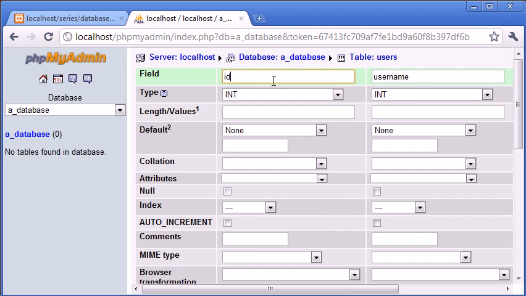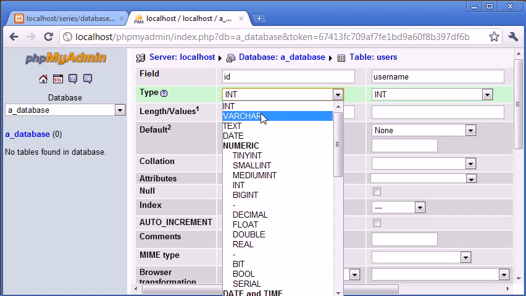Now, the ID, remember, is a number that auto increments to give each row a unique value, and you'll see how that works in a moment if you don't quite understand it yet. So what I'm going to do is choose this as a type int because it's an integer. You can also have things like tiny int, small int, medium int, big int, so they're all different types of numeric data values, decimal, float, double as well. So I'm going to choose int for this.